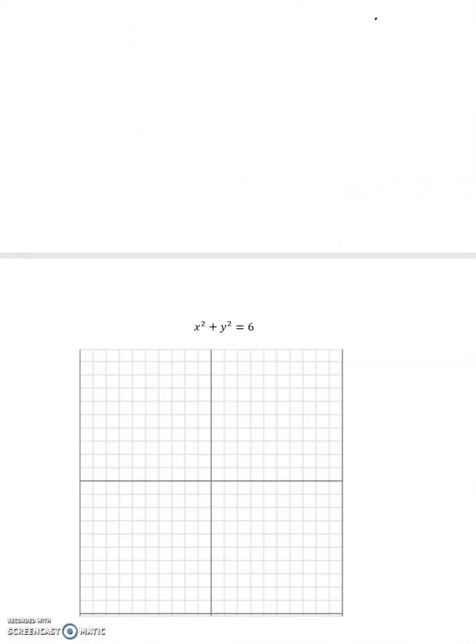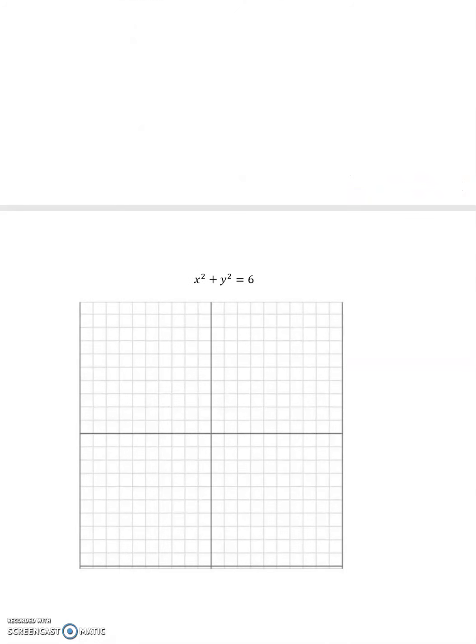Okay, so now for this next example, I'm going to change this 6 to a 9 first before I do this. If you decided you wanted to print this paper out and you're actually using it, make sure you're keeping up with the changes I'm making. That is my own fault. If you wanted to try this on your own after changing the 6 to a 9 before I do it, go ahead and pause the video and try it on your own.